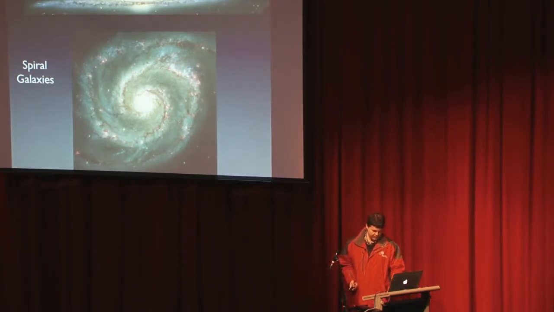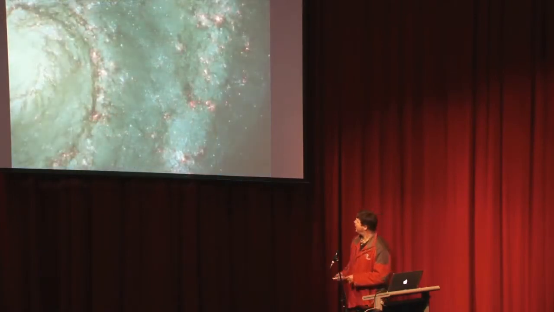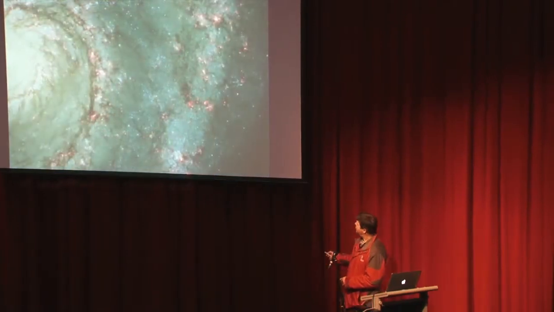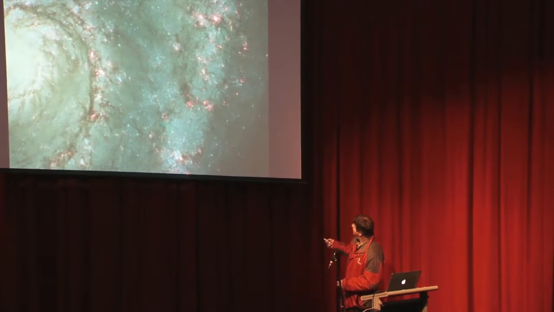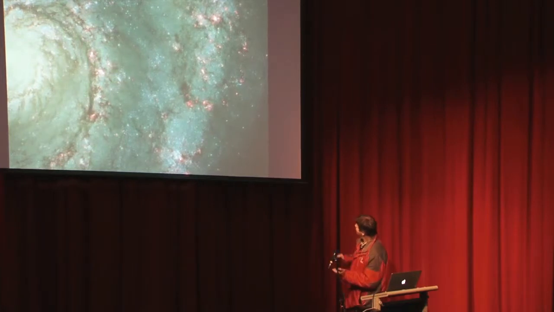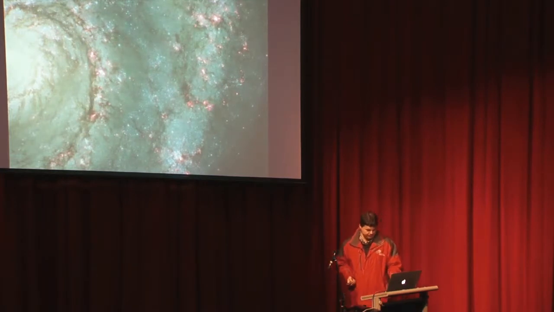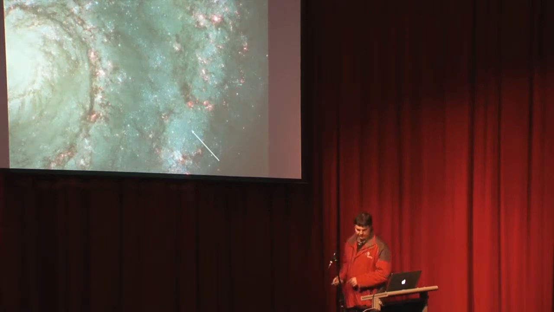So if we were to zoom in, as we zoom down into the arms of our galaxy, you're beginning now to see the structure and the stars within it. All these tiny little dots are stars. Most of these are much brighter than our sun. And these sort of pink things here are clouds of very hot gas, which is glowing in hydrogen emission. So you are here, somewhere in one of these spiral arms.